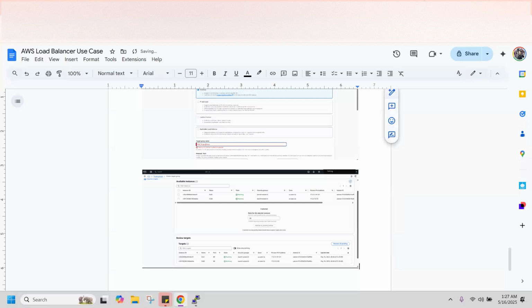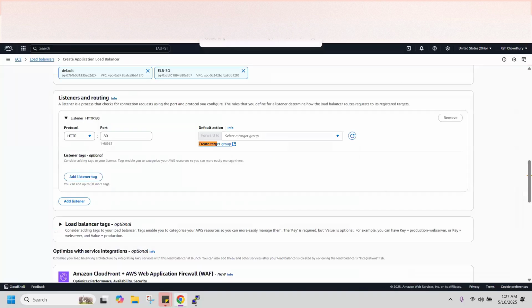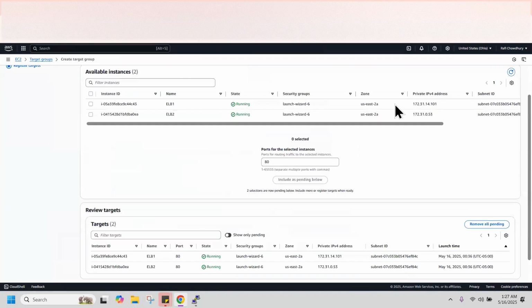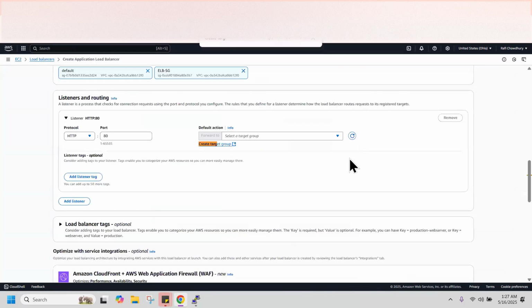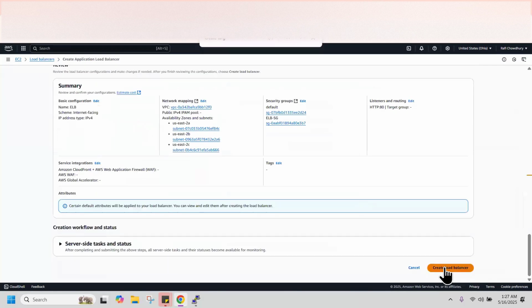Yeah. Perfect. Now you can just create this one. This one? Yeah, now click on create.